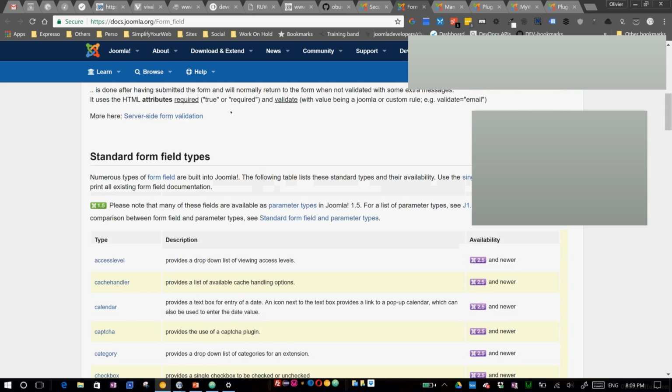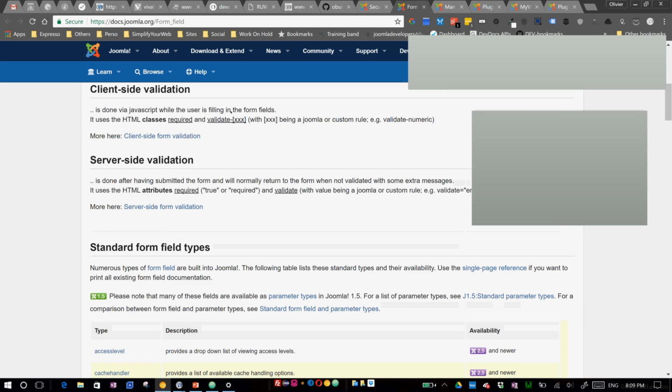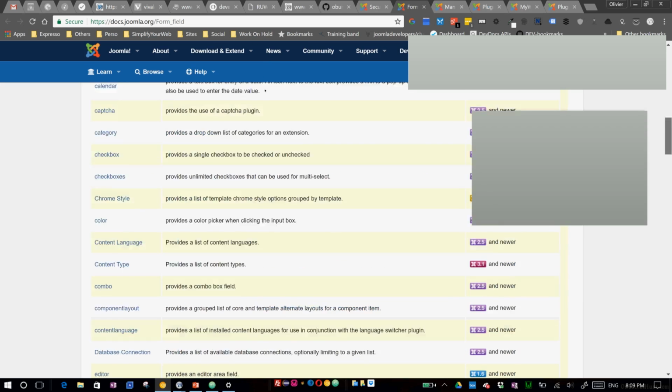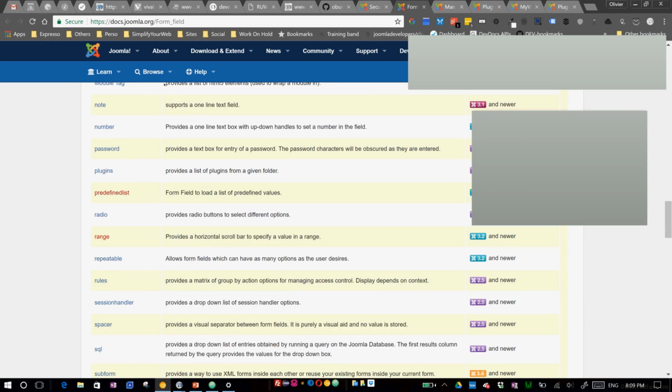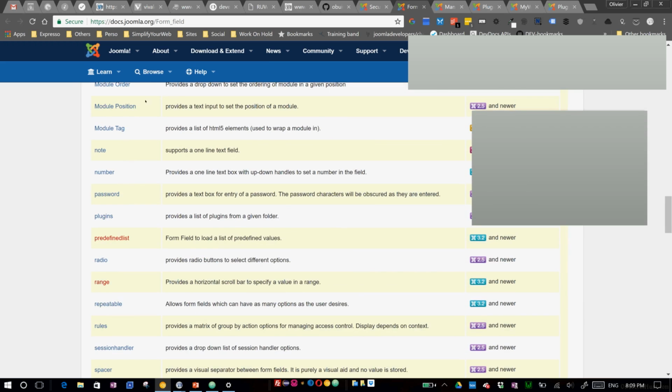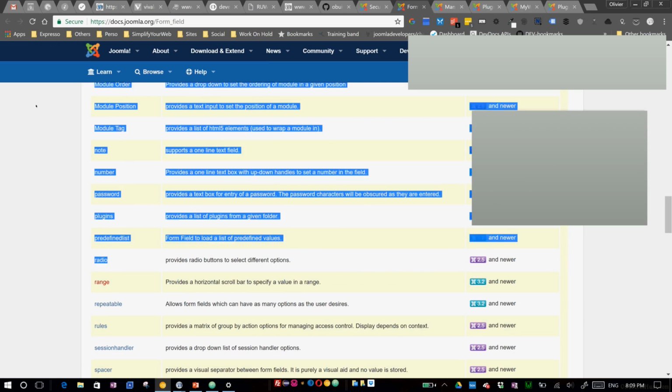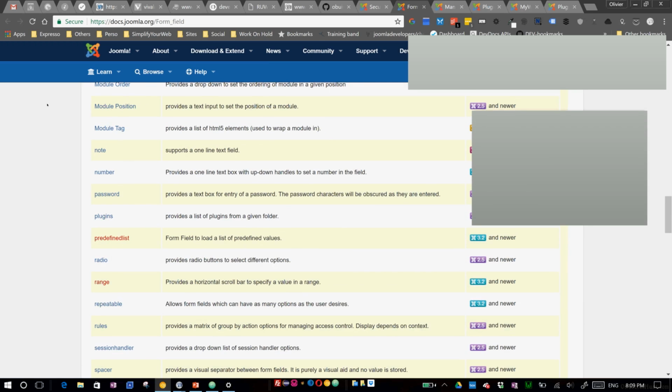And what would the form fields be used for? This is all the forms that are available for user input. Most of them are. Some are used for the backend of Joomla. But for example, the radio is one of the common ones. You can set it up in your form to have a yes/no or a choice between two values.